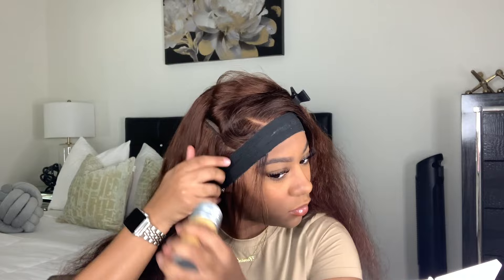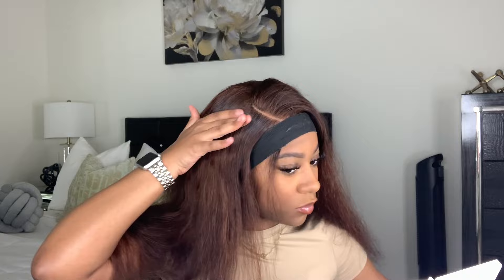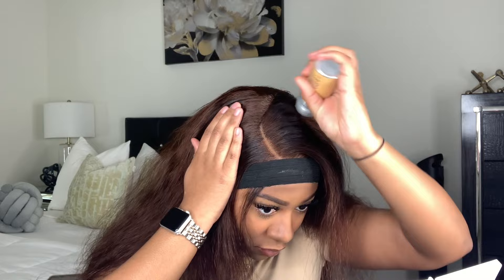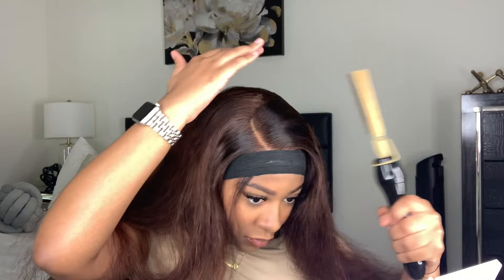Y'all know I love a good flat wig — this is actually my favorite part of a wig install, making it super flat so it looks like it's coming out of my own head. I'm taking wax stick sheets and doing it in sections — putting it on one section and then using my hot comb, an Andes hot comb on the hottest setting, and going over it. Y'all, this can get really hot — I actually burnt myself a little bit, so definitely be careful. To create a good flat foundation, make sure your braids underneath are flat or your hair is sleeked back, because if the braids or hair are bulky underneath, the wig is going to be bulky too. Keep that in mind whenever you're installing a wig.